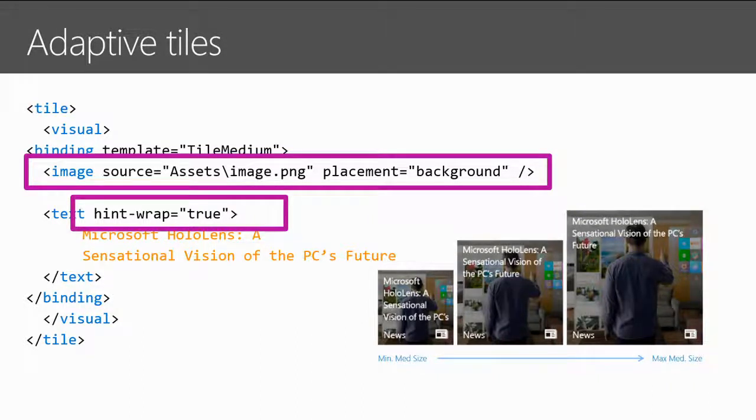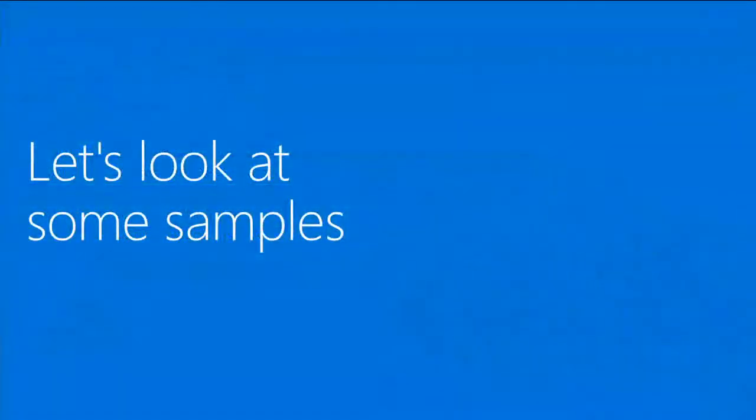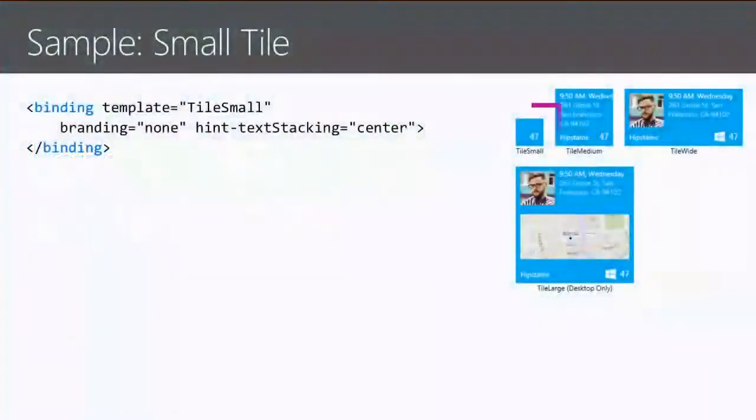Another neat thing you can do is start wrapping your text. Remember, that was one of the pains around all the different templates, was we would have one where it doesn't wrap, one where it does wrap, one where it has background task, or background image, one where it doesn't. All of those things you can control now. In fact, everything that a template could do, you could rewrite now with just that. So let's take a look at just this small example.